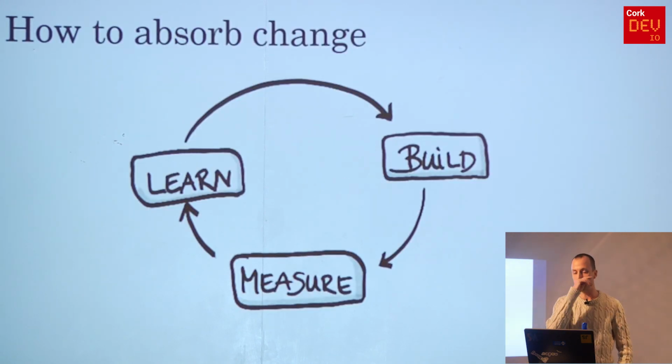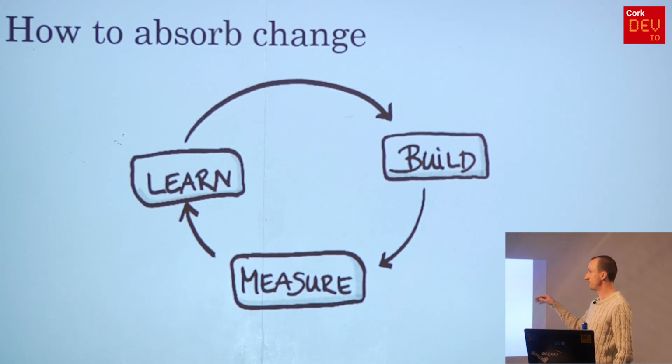So in order to do that, with the whole lean startup, there's a whole cycle here about build, measure, learn. And if you want to set yourself up so that you can change over time, it's really important as you start building software that you step back and look at it and learn from your mistakes. And really question, is everything I'm doing making sense? And do I need all of these libraries before you go any further?